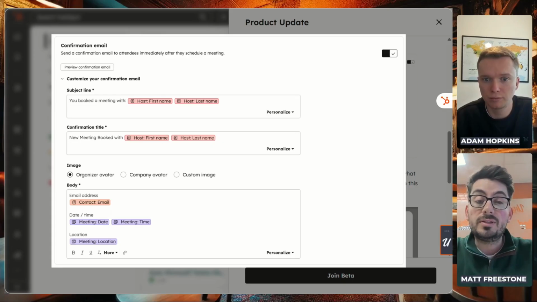It only brings in personalization tokens that are included in the meeting. I've noticed obviously you can't bring in any personalization token, so it's a bit of a limit compared to a normal marketing email. But I can see why they'd do that. It looks really, really good. You also get these different ones like the host, which is never usually a property that you can use. Meeting locations, meeting times and dates as well.